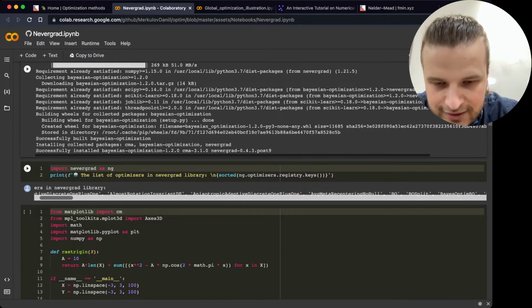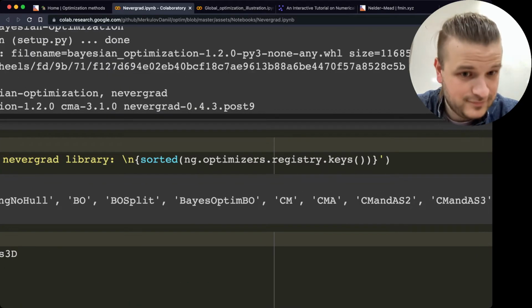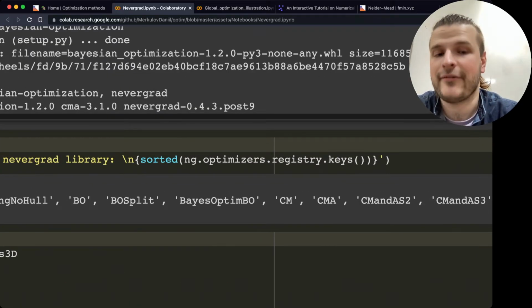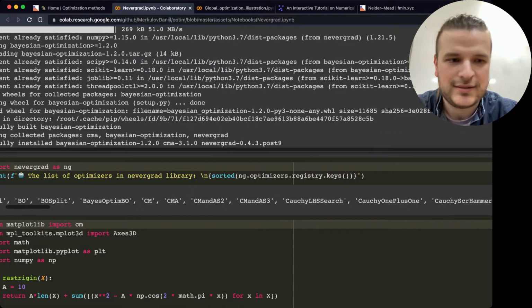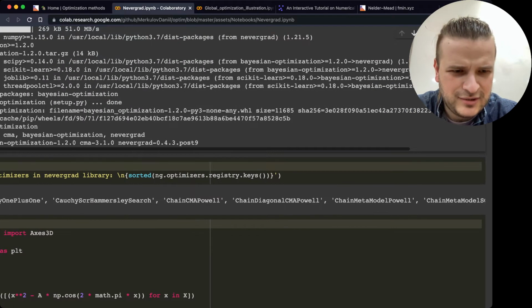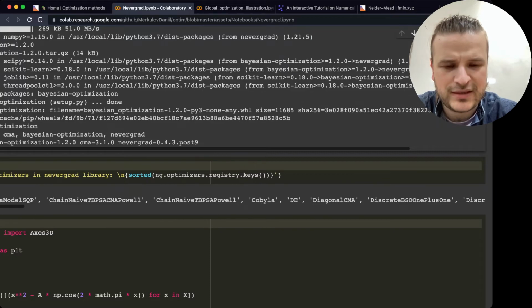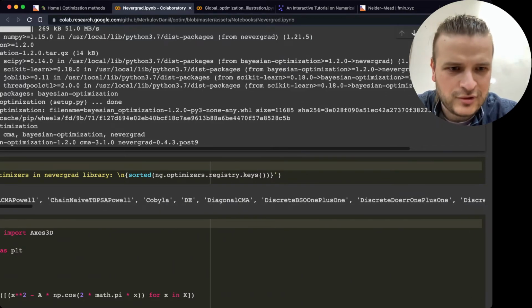And I can just scroll through it: CM and CMA, that's probably covariance matrix adaptation that we already heard about. A lot of other algorithms, Cauchy, chain meta, Powell, a lot of them. Differential evolution algorithm.